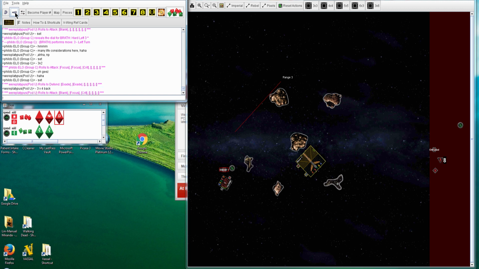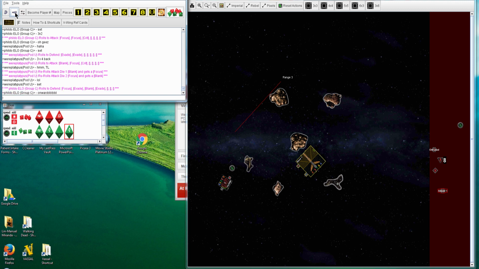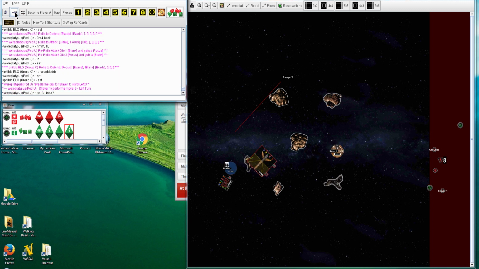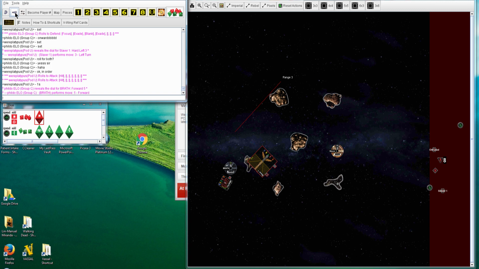Good rolling. So 3v4 back. Dengar. Or no, target lock. Or he said target lock, but okay. And nothing goes through. So Slaver 1 just going through the asteroids. Gets 1 shield. Why did he get a shield? Oh, because it hit... okay, never mind. Yeah, that makes sense. Do you roll for both? I guess so. It's not too often people go through 2 asteroids on 1 ship.